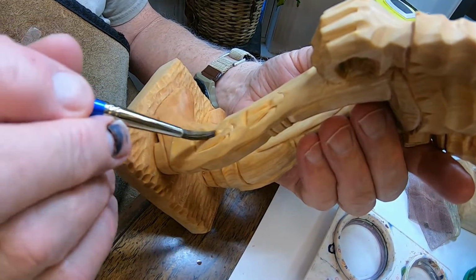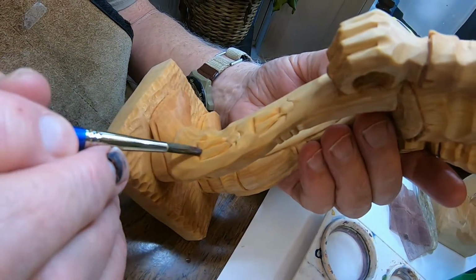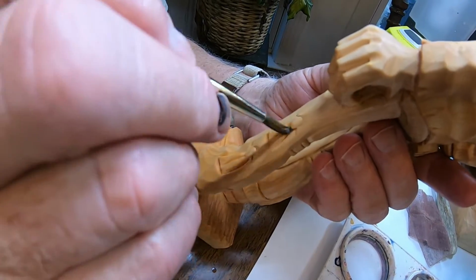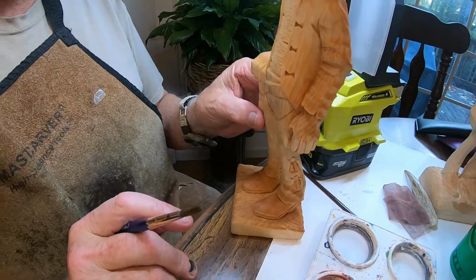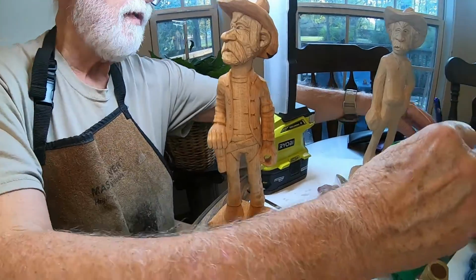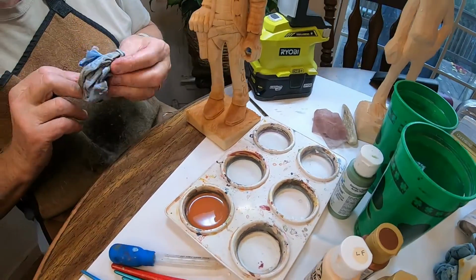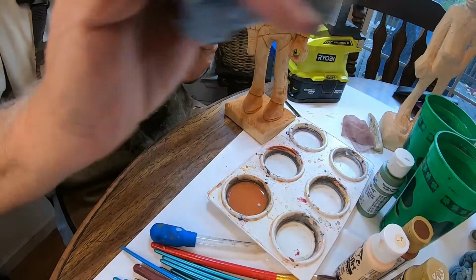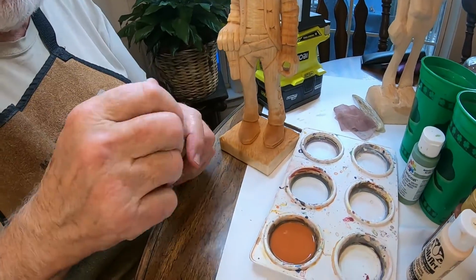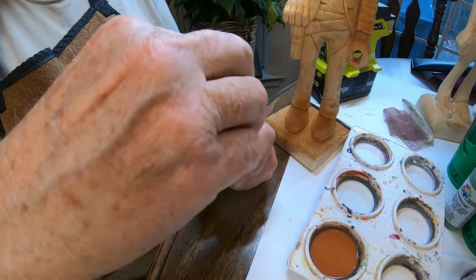But if you want to speed up the process, you can take a hairdryer. I've got one down behind me here, just to help you get along, so you can add another coat. All right, now, I'm going to stop right there, and I'm going to clean my brush, and go to another color. I think I'm going to mix the yellow ochre right here, and this is a folk art paint, and I usually shake them up. Sometimes you can take the top off and add a little bit of water to keep them from getting dry.